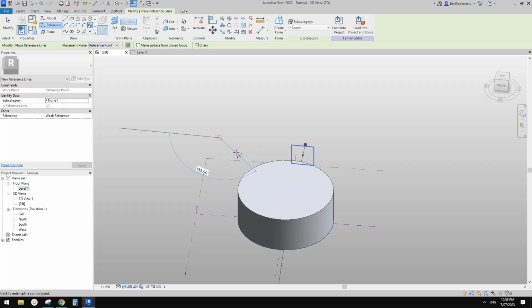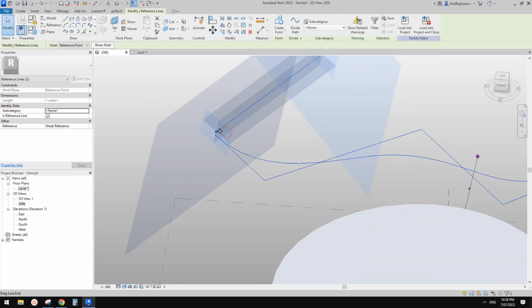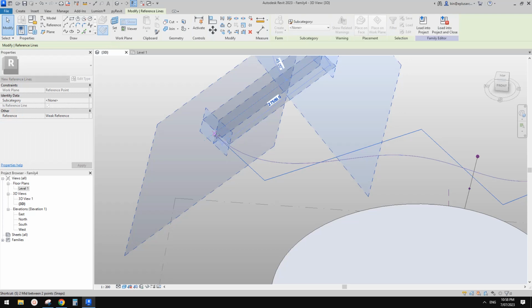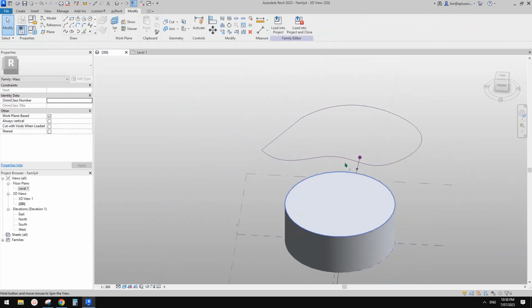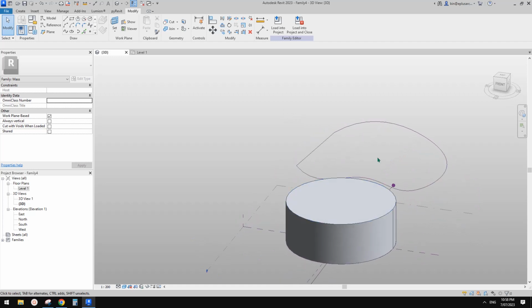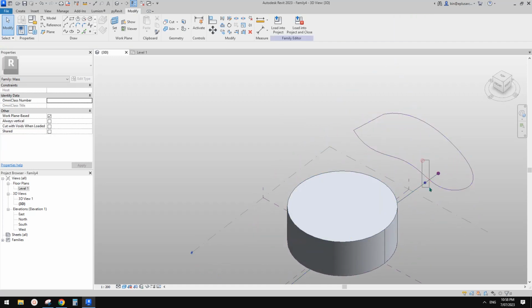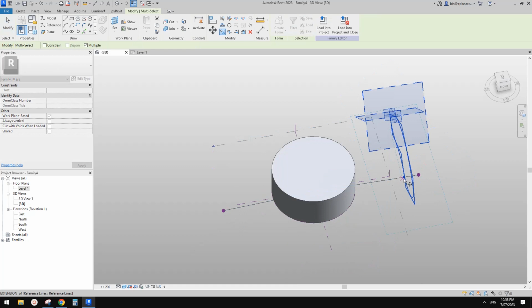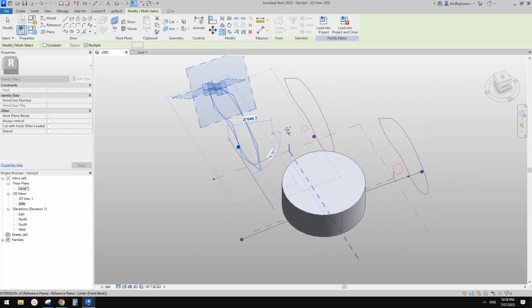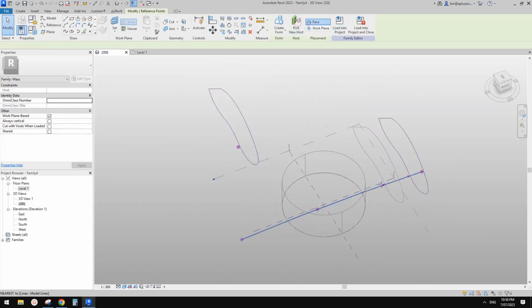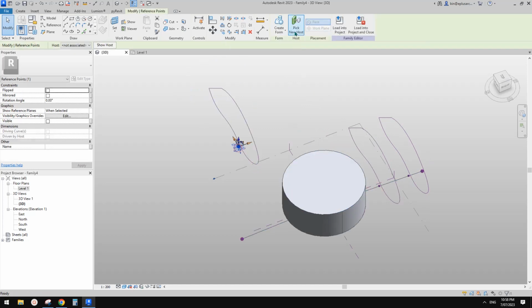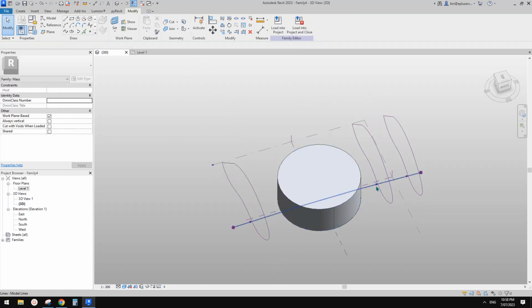So maybe something like this, and then just go up and then use a line to close this. Okay, just make sure it's closed. Tab, SE to snap endpoint. Okay, so this is one of the profiles. And then we just create another 2. So select this point and profile, and select this point, pick new host, select this point, pick new host. So I'm just going to drag this point to the middle.